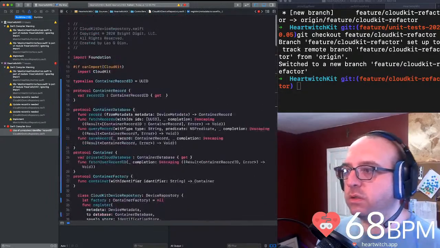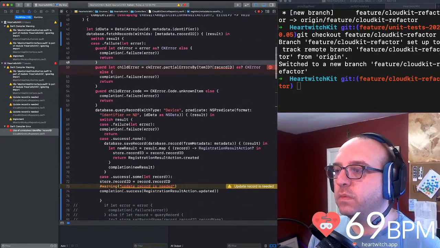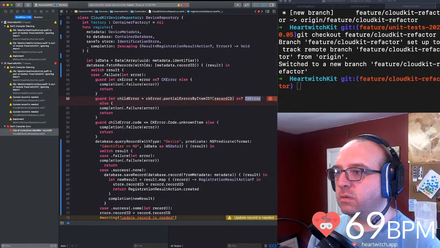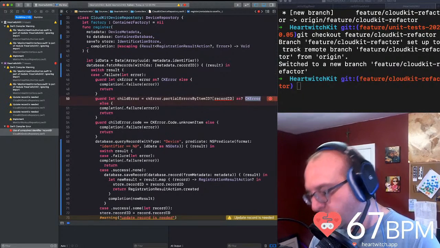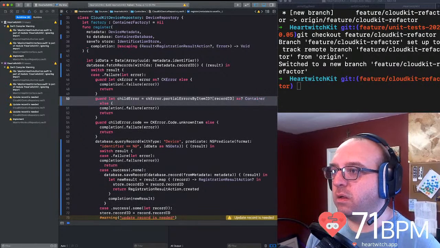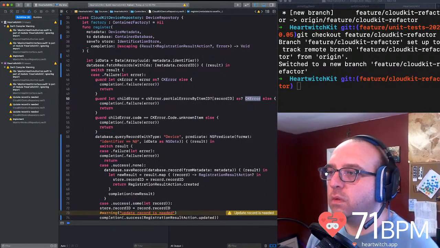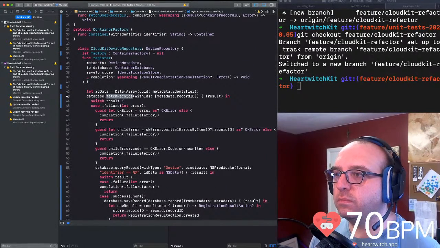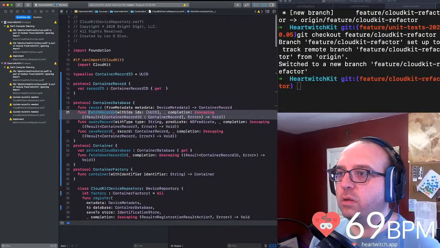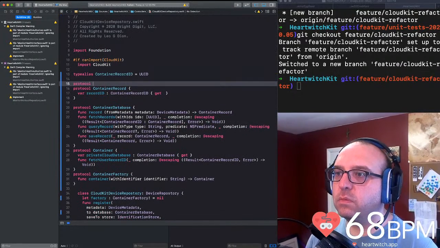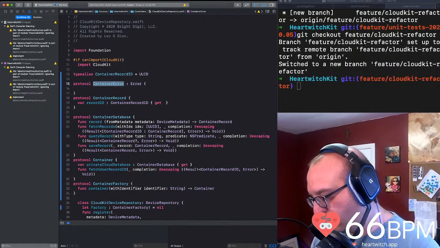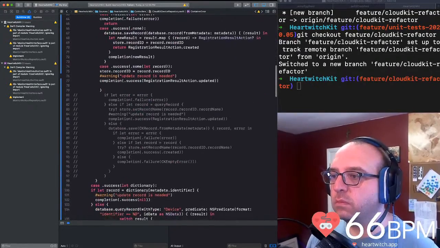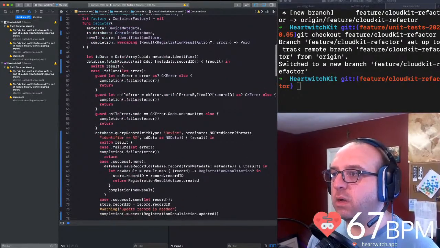So I don't actually want to do container. We're just going to create our own. Fetch records. Protocol container error. Here.